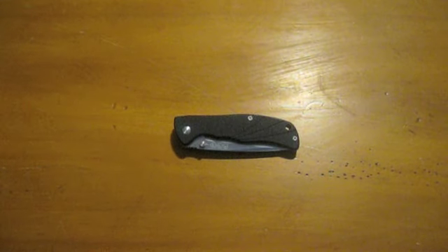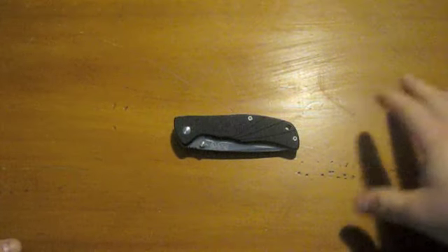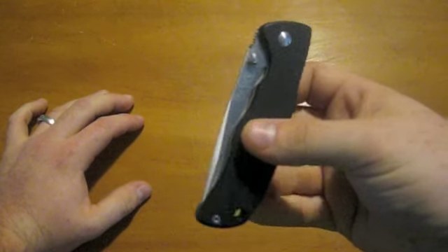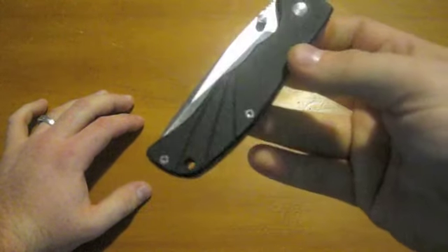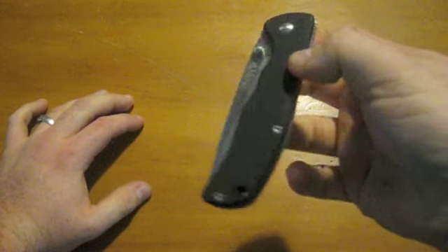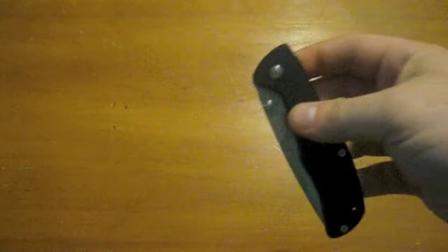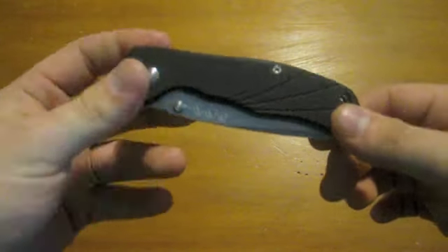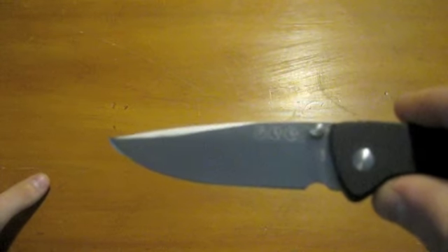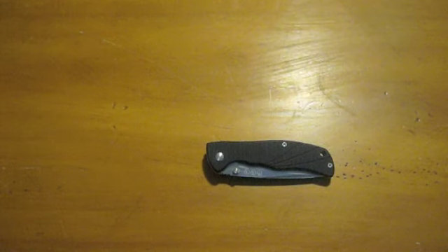Hey y'all, Bee Bridges 100. Hadn't really gone over this knife too much. I did an unboxing of it months ago. But got it from Lazy Lizard Gear. If you guys didn't see that video or haven't heard of that, go check out SR Jobin's channel — that's S-R-J-O-B-E-N. He actually deals in a few different Chinese brands. This one is a Bee, it's called a Bee L05.